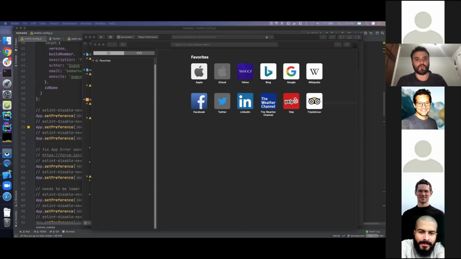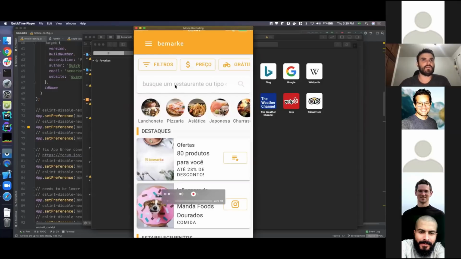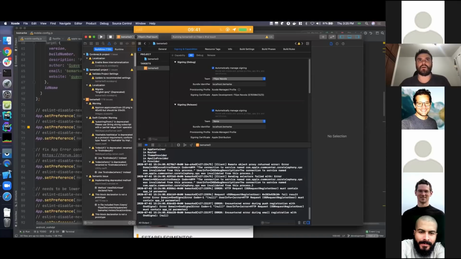I just want to show one more thing before we wrap up. It's how to debug your app from your machine when you are running it. Just for the record, because you're talking about a lot of different topics, if you have your app running on your device or in the simulator, like I have here, the iPod, and I just run it from here, then you can go to Safari on your MacBook.